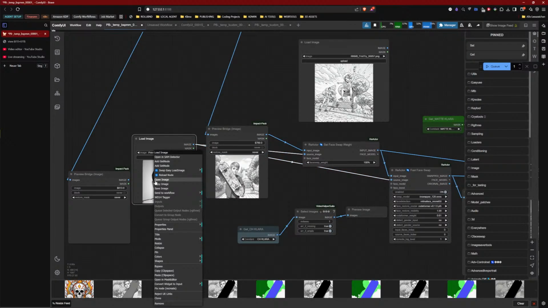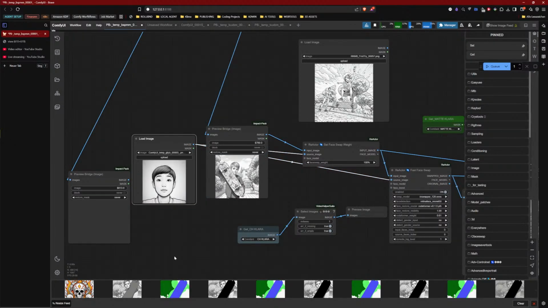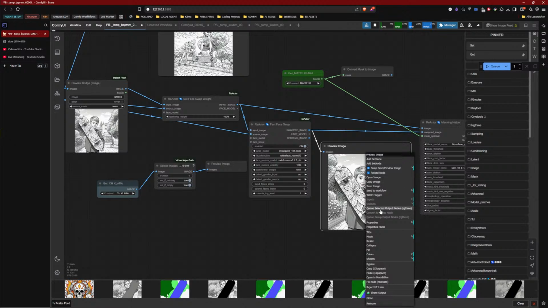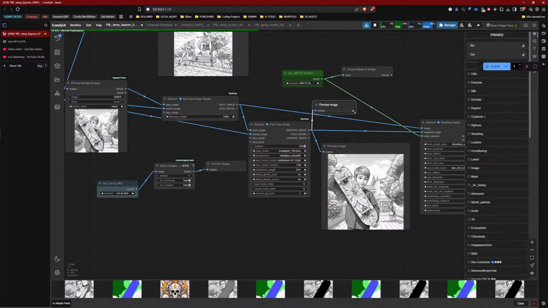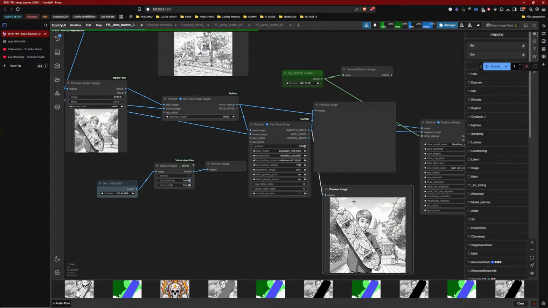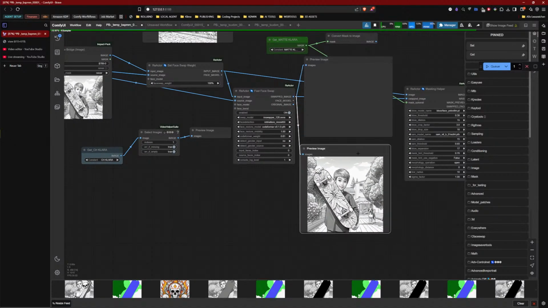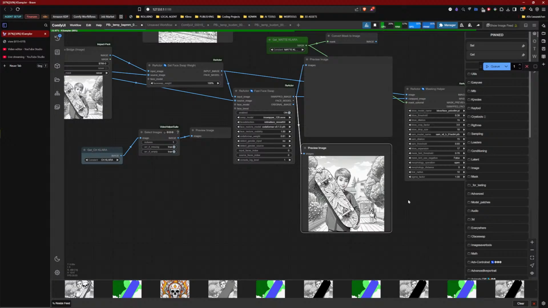And since we have a fixed seed, we can really see the exact changes that we make. So always keep it on fixed seed. Ow! Oh, I should address my neck. Oh man.